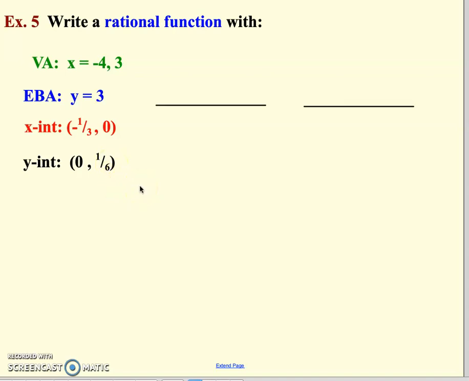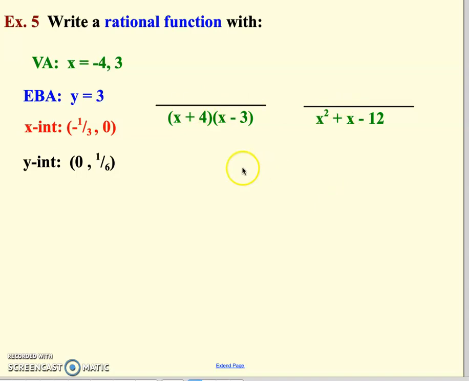I always think there's kind of an easy order to this that makes sense to me. The first one I know that I'm going to do that's kind of clear cut is the VAs, because those had to come from factors in the denominator, the numbers that cause division by 0. So I feel like that'll always be a fairly simple starting point. So I'm going to change these into factors. And then also I like to do a dual thing here where I'll work on a factored version, which helps me see some of the pieces of the puzzle, and I'll also work on a multiplied out version, which is the end result. And between both of these two, I'll eventually get there. So that's a good starting point.